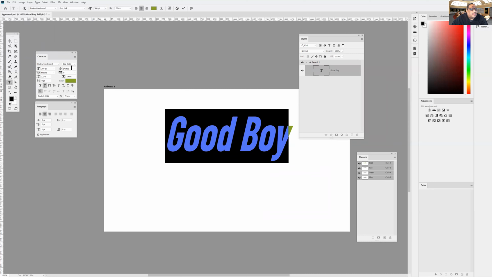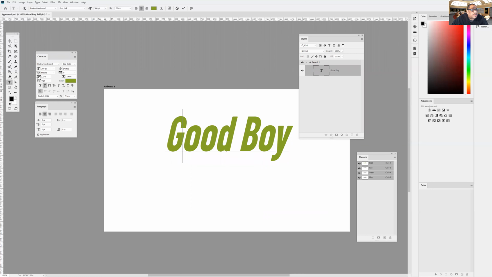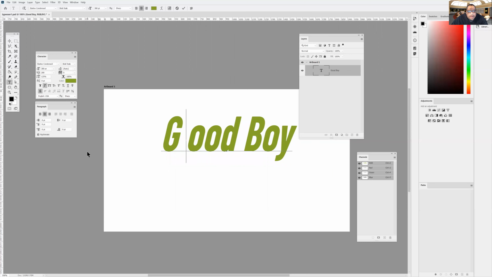Let's look at the leading. The leading is the space between two lines. In this case, leading won't apply, but when we work with our paragraph text, we'll look at leading. Next is the kerning. That's the space between two letters. So if I grab my type tool, click in between the two letters, I can adjust the kerning. You see the letters are squashed further together, or I can push those two letters further apart. So kerning is generally the space between just two letters. I'm going to reset that back to 0.